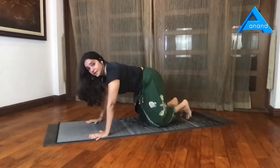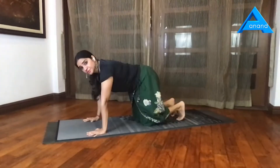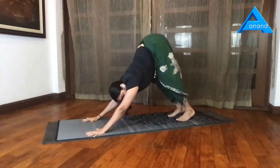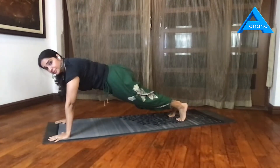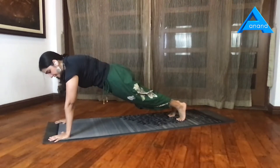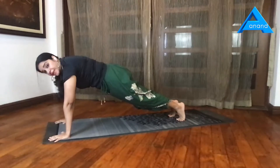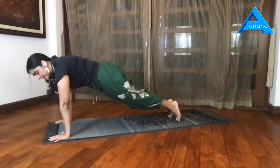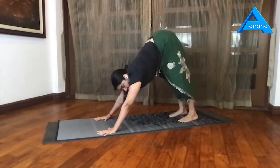And slowly release down, and release back into child pose. From this position, just pressing down on your toes, lifting your knees off, and moving into Adho Mukha Svanasana, the downward facing dog position. And from here, once you are comfortable, walking your hands forward into plank position. When you come into plank, remember there are many engagements here — you have to really keep the palms pressing into the mat, feel the engagement of your back, feel the engagement of your abdominal muscles, feel the engagement of the hamstrings so that your knees don't bend. And as you want to increase the intensity, shifting the weight forward towards the tip of your toes while maintaining all the other engagements. And then from here, just slowly walking back.